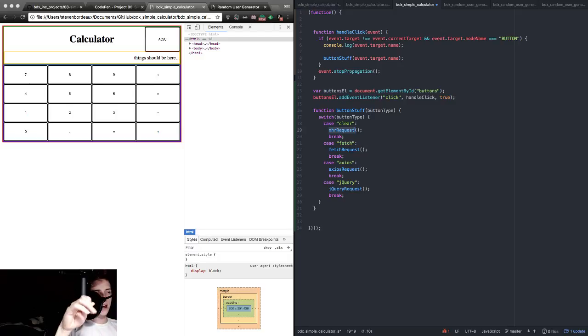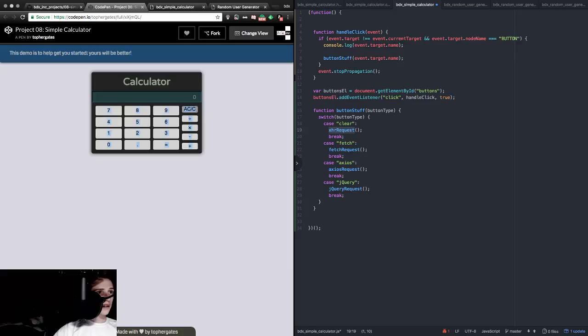Any secondary button would have the same exact potential functionality as the first button click. So when it's a fresh calculator, like so, clear, clear, clear, and refresh, the difference is that there's no numbers on the screen right now.